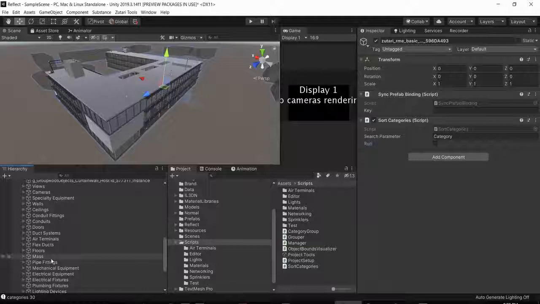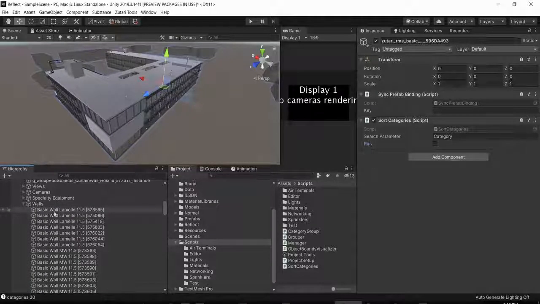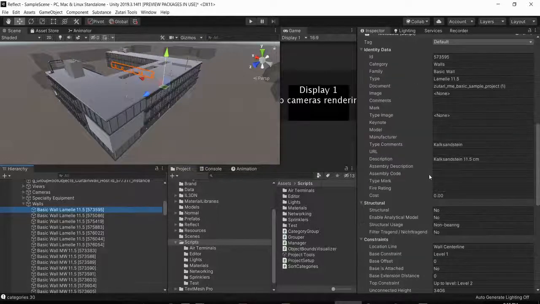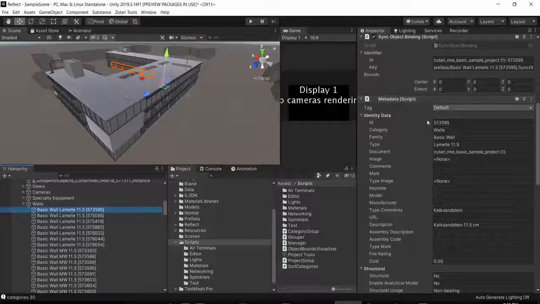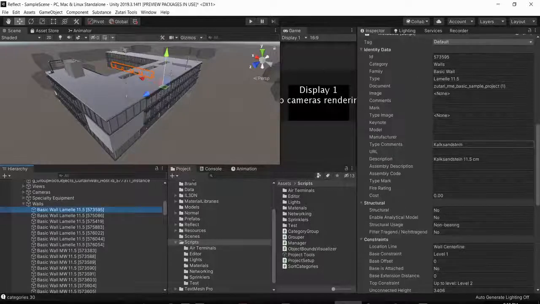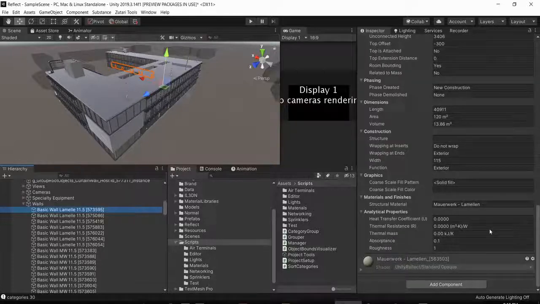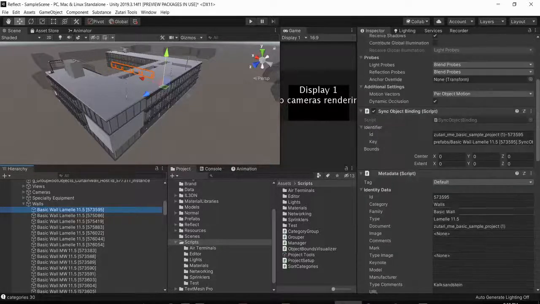But what you can do is, so this is one way where you're importing the model into the editor to work on the model itself, but we also can do it in a viewer. So once you have some trustworthy data on the BIM side, which comes in looking like this, you get this metadata component, and all the BIM data that you find in Revit comes across into Unity, and then you can build tools that work on this, right?